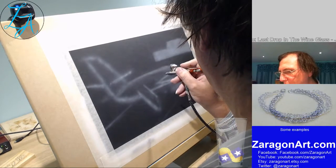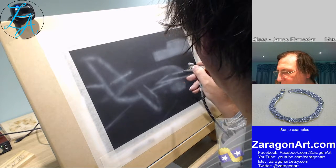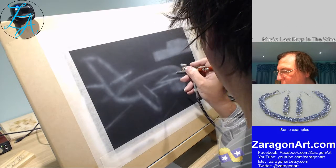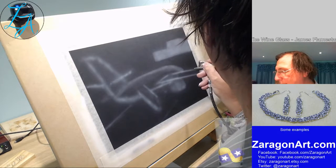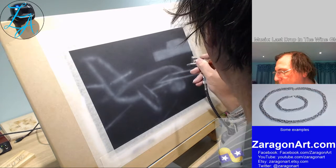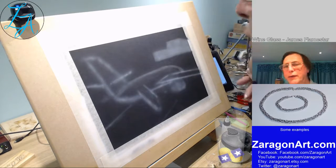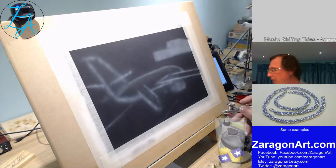Now black and white is about the only thing you can do this with. You can't actually use other colours, because if you put another colour, if we try it for example in blue and white or blue and black, you don't get the same effect. The colours mix and you don't get a pure monochrome colour like this.